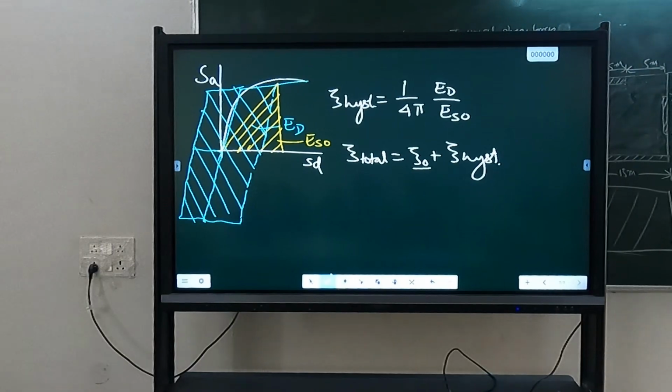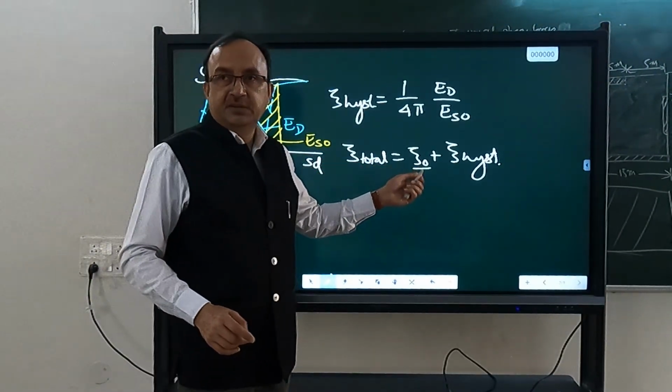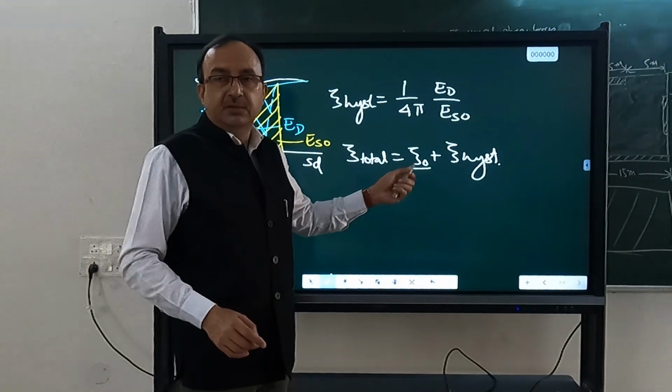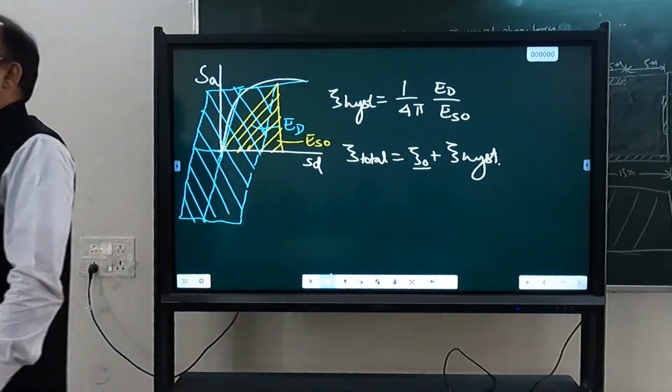In addition to that, if it goes into the inelastic range, see, the structure has some energy dissipation capacity even when it is elastic. When it goes into the inelastic range, the capacity increases. That capacity will remain; it is not going anywhere. In addition to that, it has additional capacity. So xi naught is when it was in the linear range. This will continue. Additional capacity it will get because of the hysteresis.